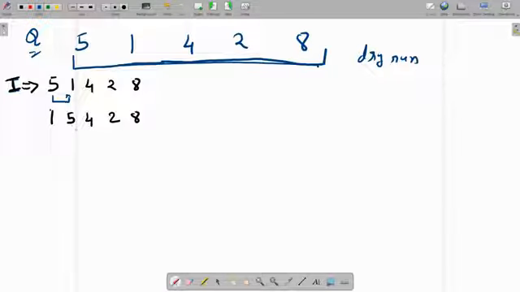Next, I'll compare this. It will again do the swap: 1 4 5 2 8. Now again it will compare this to this. Swap can happen, yes or no? 1 4 2 5 8. Yes or no? It will be done like this.